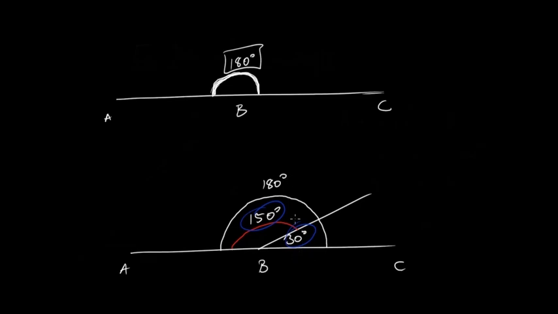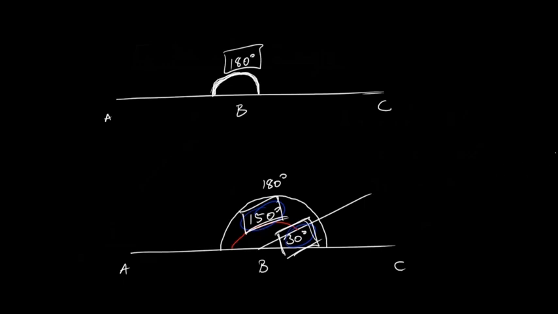Just like here, I was given 30 degrees and then I had to figure out what the other one was. I just said 30 degrees plus an unknown equals 180, and then I subtracted 30 degrees from 180 to get 150 degrees. Regardless of the number of angles given on the straight line, they always add up to 180. Even if you have 5 angles along the same straight line, those angles add up to 180.